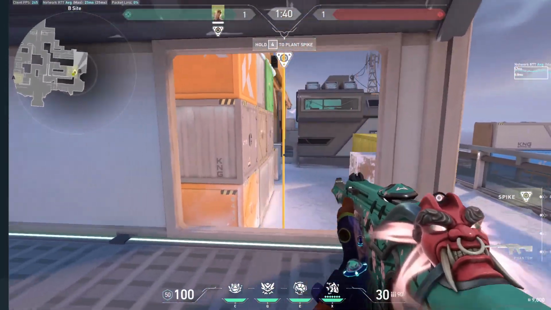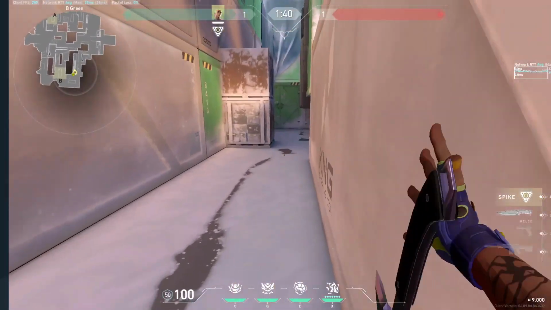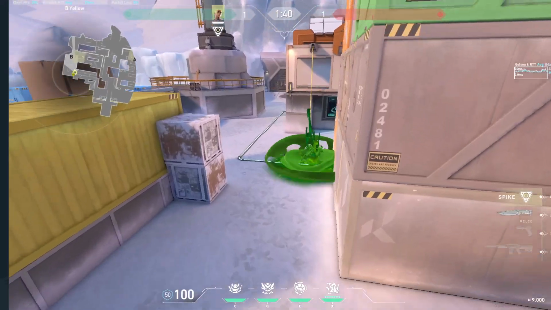The only thing with Gekko that you can see, there's a difference. You have to make sure you throw your molly a little bit closer to that edge of that box. And so if you throw it towards the middle, it probably won't bank off as good. So you want to make sure when you're tossing that molly, it's in that corner that you're throwing it towards.